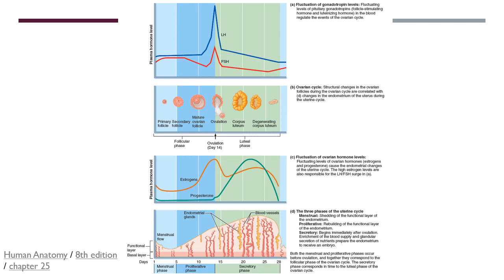As you can see, the ovarian cycle is parallel to the endometrial cycle, and the oscillating levels of hormones secreted by the ovaries will induce changes in the endometrium, and that's what causes the uterine or endometrial cycle. In the pre-ovulatory phase, we will have the proliferative phase in the uterus, and the post-ovulatory phase of the ovarian cycle will be parallel to the secretory phase, and at the end of that we will have the menstrual phase at the beginning of the new ovarian cycle.